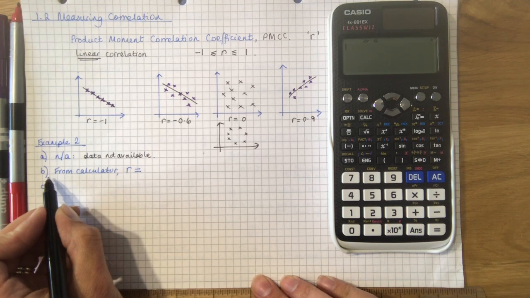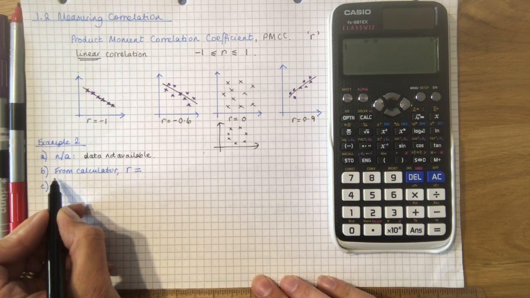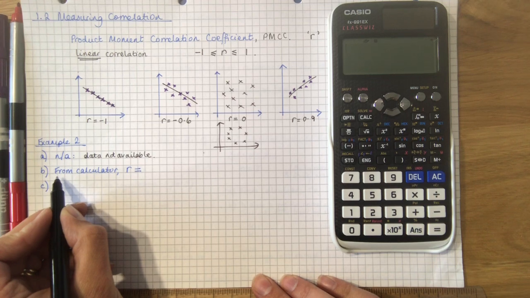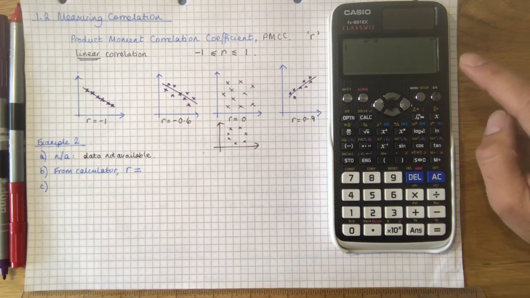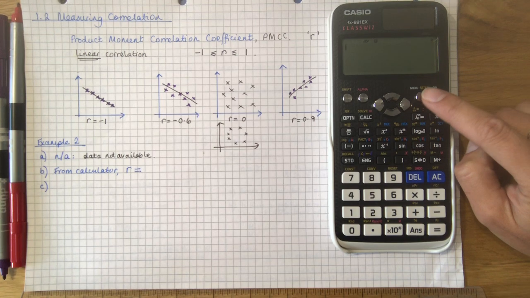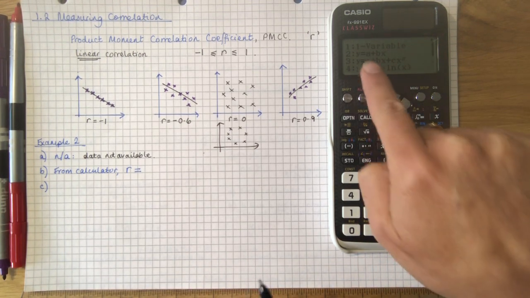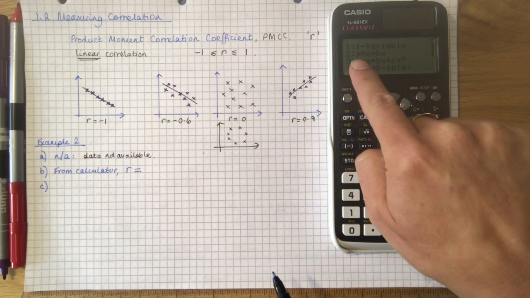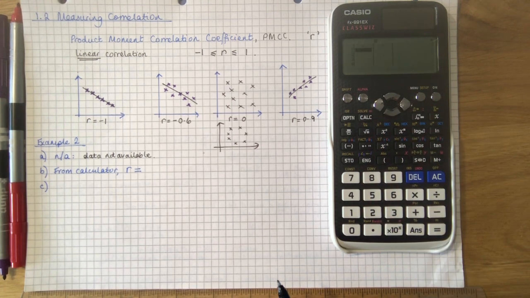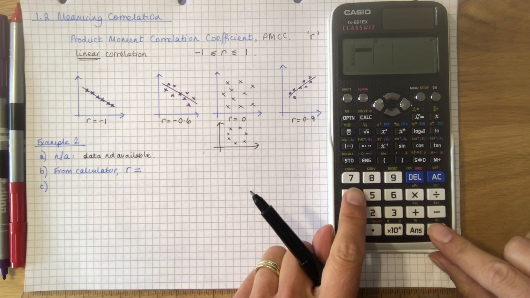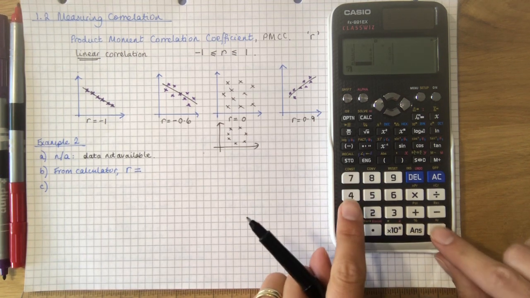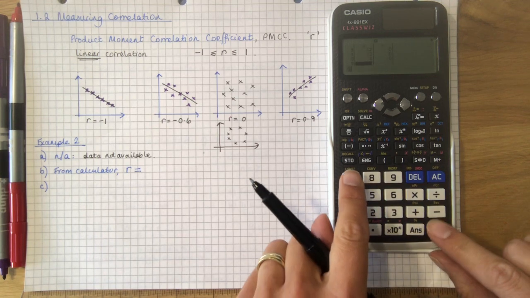Part B, we're asked to find the product moment correlation coefficient, the PMCC, for the remaining 8 days. So we're going to use our calculator to do this. So this is how we do it. You'll remember from last year doing single variable calcs on the statistics menu. So we're going to go back to the statistics menu, number 6 here. And instead of single variable, we're actually looking for linear correlation. So we pick number 2, which is our straight line. And you've got 2 columns here for X and Y. So we're going to put our wind speed, W, in the book in the X column. So let's enter those. 4, 4, 8, 7, 12, 12, 3, 4, 7 and 10.